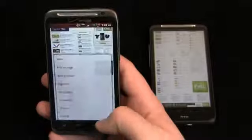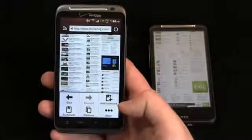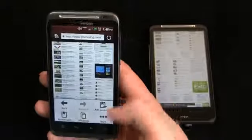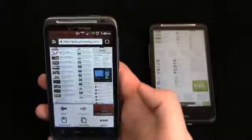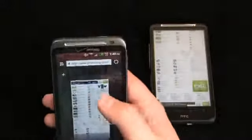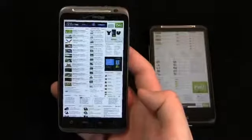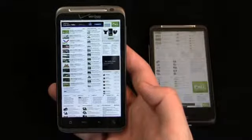So you do have some minor customizations, but HTC's done a fantastic job of tweaking, modifying, customizing their stock user interface to really appeal to people. And this is one of those things to me where they've done a very good job with everything. It's very organized, very clean. And I want to open up a second page. I can add, whoops, not a bookmark. Open up a new window like that. Let's say I want to go back, scroll right back over. Very easy to do, and very clean, and it's something that's getting closer and closer by the minute to Apple's iOS in terms of ease of use.